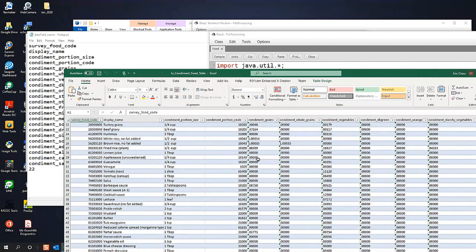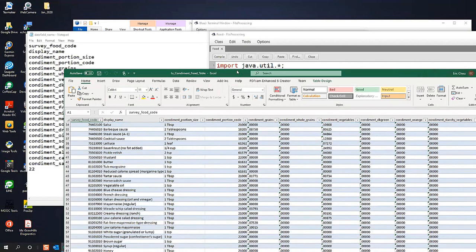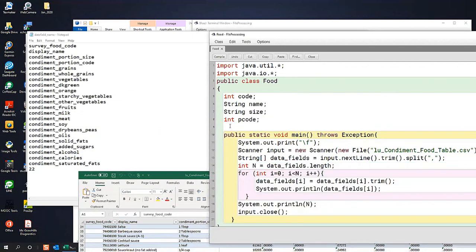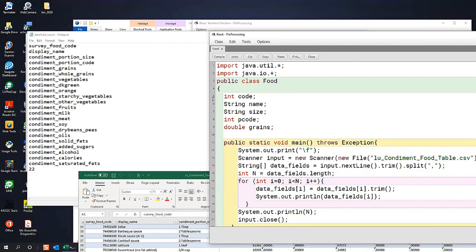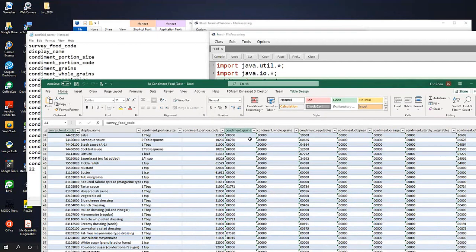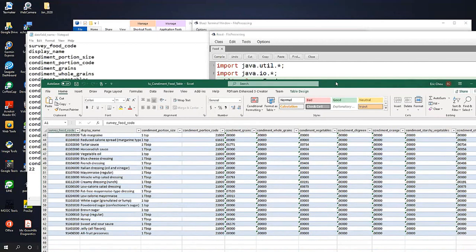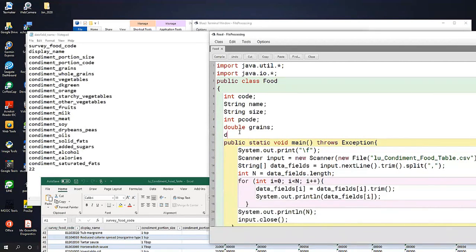Grain is a floating-point number. I don't know what it is, but let's do double grain. Next one, whole grain. Whole grain is also a double. So double W grain.